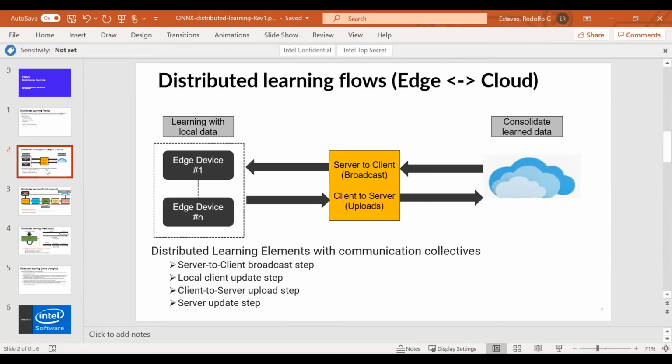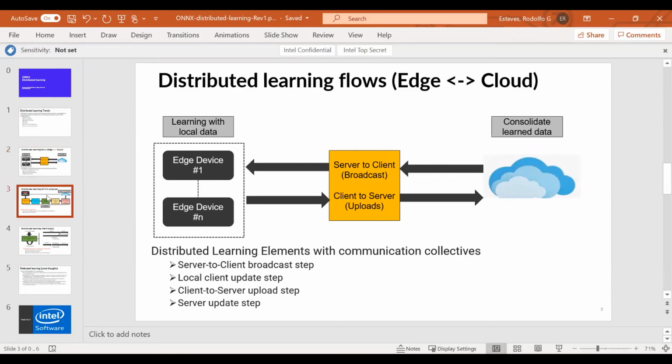The server would collect a bunch of such notifications, and then average them or otherwise consolidate this into a new model that includes these findings from the edge devices, and broadcast the new model for the edge devices to continue with.